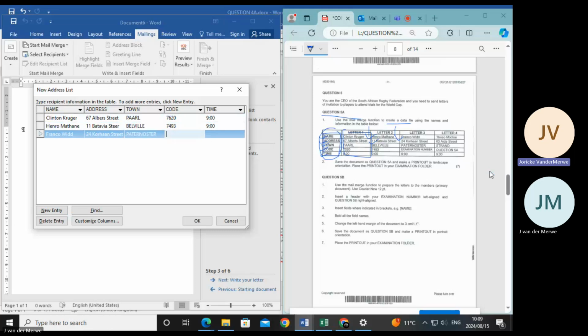And do you see now the code is your examination number? It's not a mistake. You must type in there your ID. Do you understand? So it's your exam number. You're going to actually type in your exam number, which is your ID. And do you see the time is 9 o'clock, but in the next entry your code is actually question 5A. You must type that in. Okay. I'm just going to do those 3 entries. You can do the 4th one on your own.